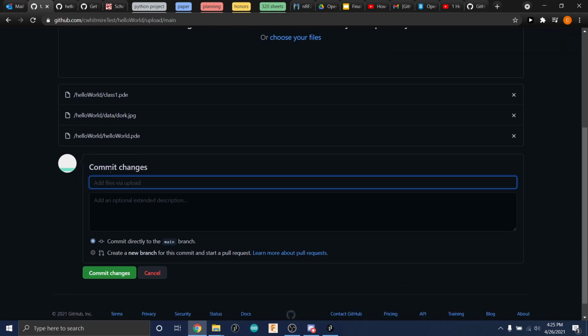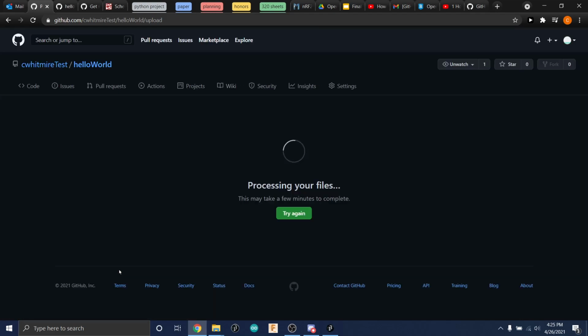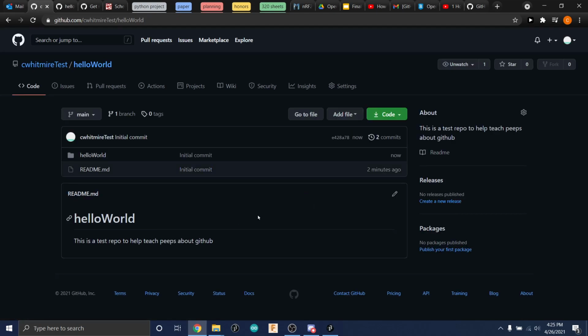We can add a comment. This is just a comment describing what you are doing when you upload these files. That's useful if you've made a minor change and you're uploading an existing file. In this case, we're just uploading our final project file here. So I'm just going to say this is my initial commit, my initial submission for this project to GitHub. And I'm going to click on this button at the bottom that says commit changes. So I'll click on that. It should just take a few seconds.